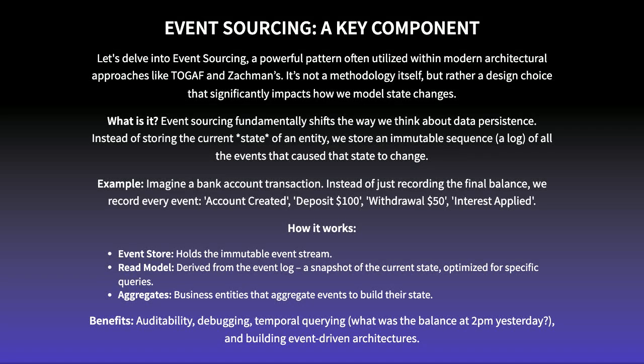Okay, let's talk about event sourcing. It's a really clever technique that can be incredibly useful when you're designing an architecture, especially with frameworks like TOGAF and Zachman's. Instead of just keeping track of where things are, we focus on what happened. We record every single change as an event, creating an immutable log of everything that's changed over time. Think of it like a detailed history book for your data. It allows us to easily audit transactions, figure out exactly why something happened, and even recreate past states, which is super valuable for debugging and building flexible systems.